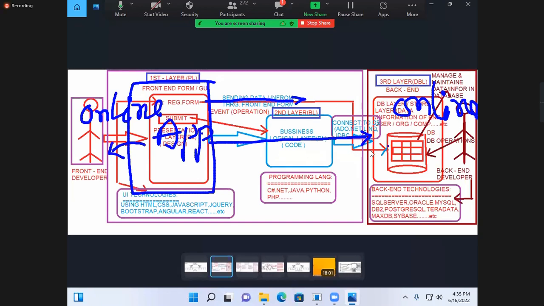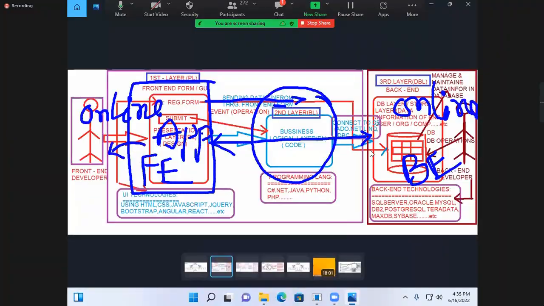Okay, now how can I send this data? First of all, I need to integrate or make connectivity between this front-end online application and the back-end application. Both need to be integrated first. And this integration code, under which layer are we writing it? The business logic layer. So you write your event operational code, which belongs to the UI form, and also the database connectivity code here.